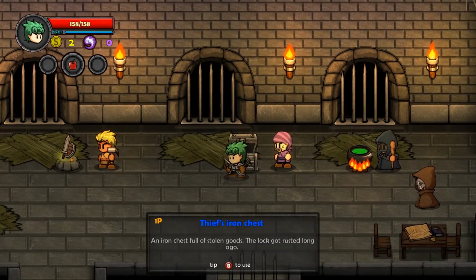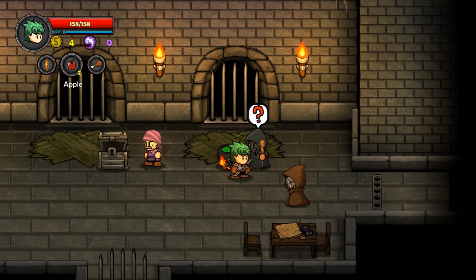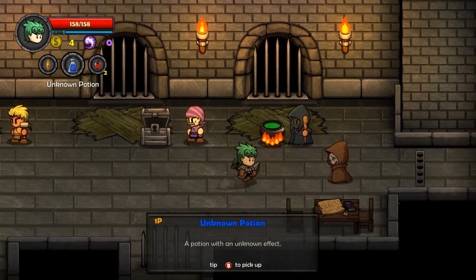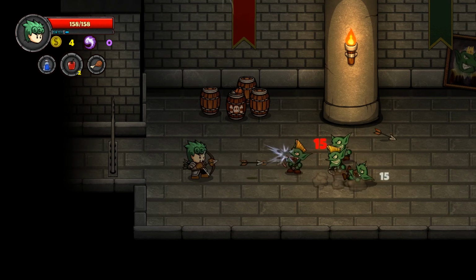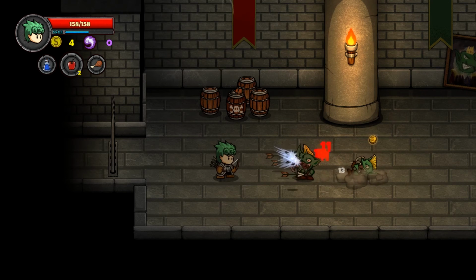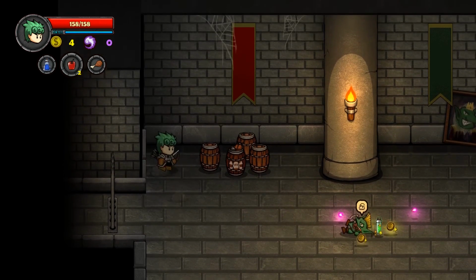Let's open this. Yeah. Get all that good stuff. Magic crystal of fire. That'll be pretty good against the boss. Give me that potion. Let's hope that it's not a piece of shit like the last one, like the one your friends gave us. Bow seems actually pretty good compared to everything else. Look at that piercing attack, too. That's some good work, man.